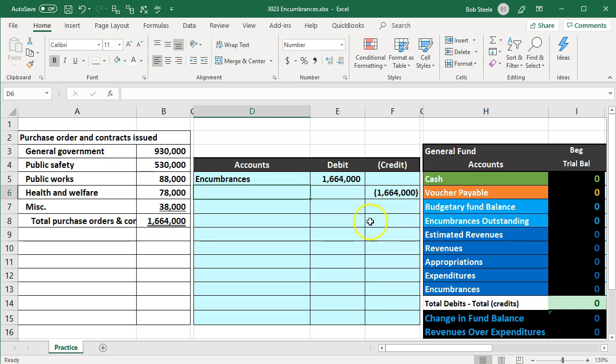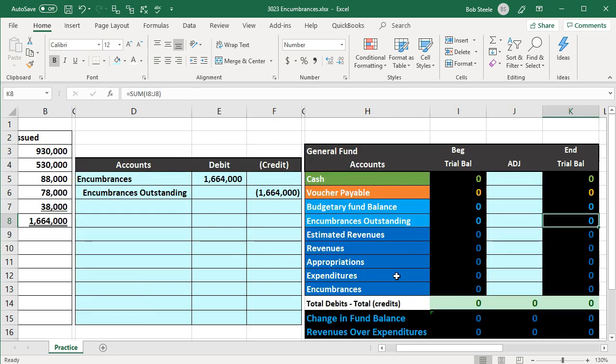And then we're going to put that into the encumbrances outstanding, which you could think of as if it was a for-profit, like an equity type of account. And this net position type of account for the governmental accounting, you could think of it in that sense. So anything in the light blue is going to be, if it was a for-profit, something like an equity type of section, assets minus liabilities, in other words.